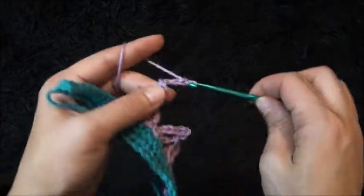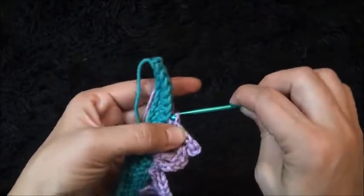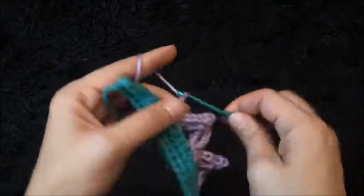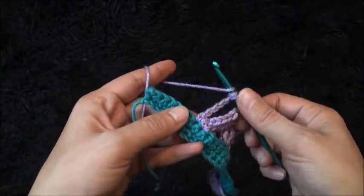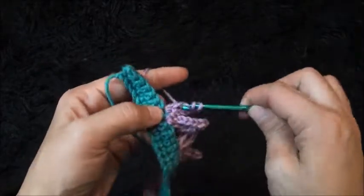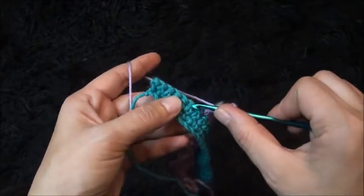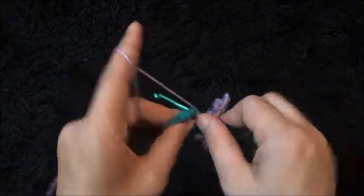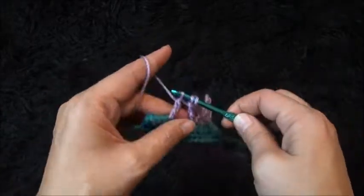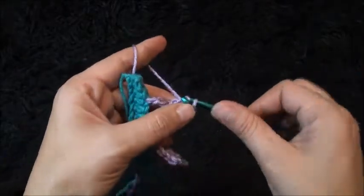I'll chain 4, then through that same chain I'll make 1 single crochet. Through this next chain I'll make 1 single crochet. I'll chain 4, then I wrap the yarn on the hook twice, then I insert my hook right there through that same chain, wrap the yarn on the hook, pull through, wrap the yarn on the hook, pull through 2, wrap the yarn on the hook, pull through 2, wrap the yarn on the hook twice, I'll skip the next 3 chains, and through this 4th chain I insert my hook, wrap the yarn on the hook, pull through, wrap the yarn on the hook, pull through 2, wrap the yarn on the hook, pull through 2, wrap the yarn on the hook and pull through 3. I will chain 3, then through the third chain from the hook I'll make a slip stitch.